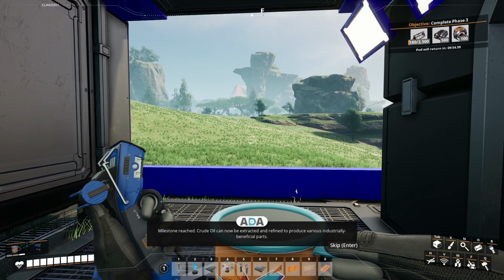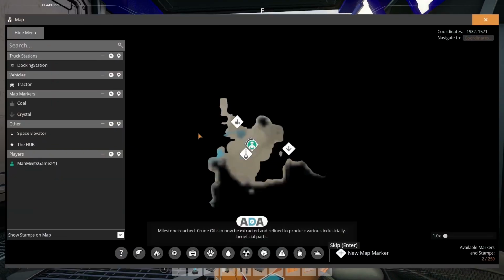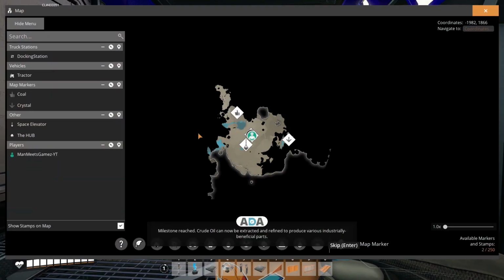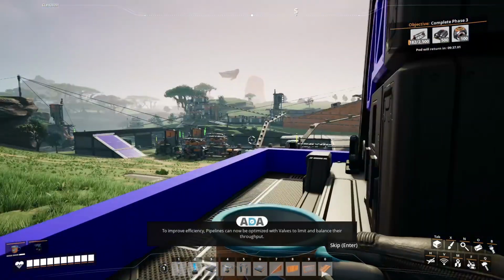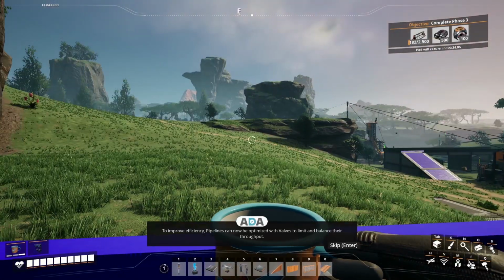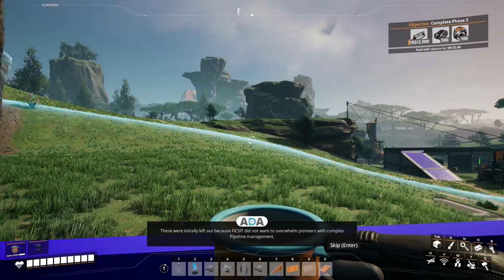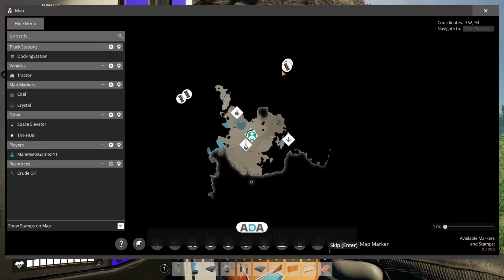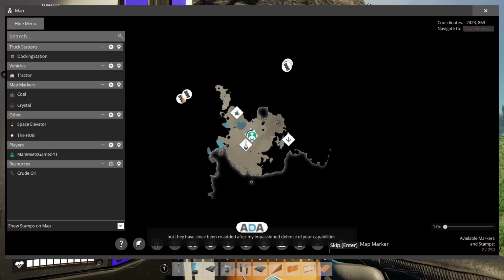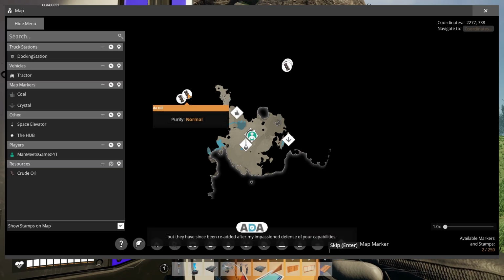Milestone reached. Crude oil can now be extracted and refined to produce various industrially beneficial parts. The byproducts of these processes will require careful management, but a capable pioneer such as yourself surely understands that. To improve efficiency, pipelines can now be optimized with valves to limit and balance their throughput. These were initially left out because FICSIT did not want to overwhelm pioneers with complex pipeline management, but they have since been re-added after my impassioned defense of your capabilities.